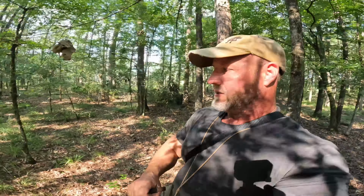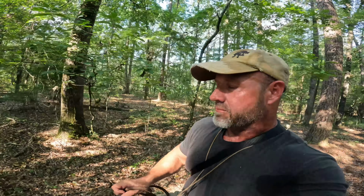All right, I got about a half mile to get in here where I'm gonna tie her up. And then I'll walk about another 100 to 200 yards from where I tie her. Maybe a little farther, as much noise as she makes, but probably about 200. And then we'll get set up on these coyotes. Wind is good. It's in my face riding down through here, so everything is going to plan so far. Just gotta hope that coyote's still up around the field, and I figure he is. Be back with y'all in a minute.